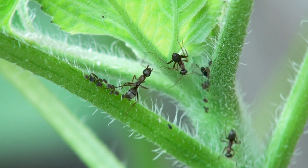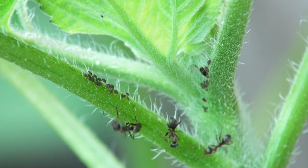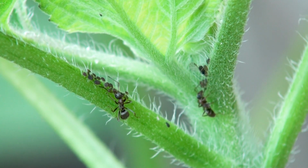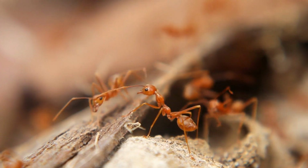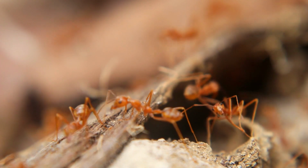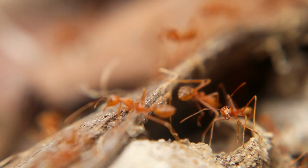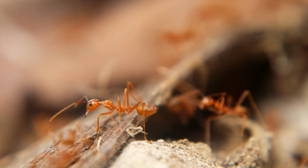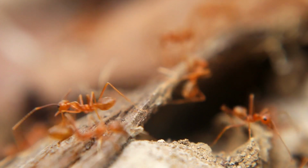Even though ants may have some wiggle room in their decision-making, the overall goal is always the survival and success of the whole colony. It's like they've got this collective imperative guiding their actions. They're all in it together, individual ants playing their part to ensure the colony's well-being. Now, as far as the extent of their free will, that's still up for debate among researchers. It's like they're still trying to figure out the fine balance between individual flexibility and the collective drive. It's a fascinating puzzle that keeps scientists on their toes.